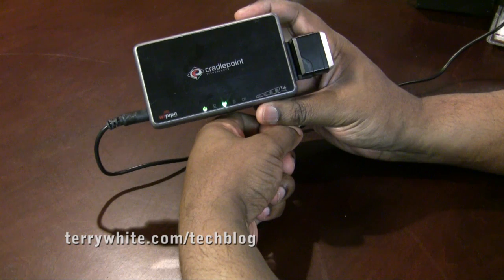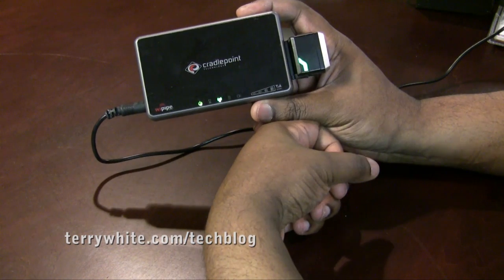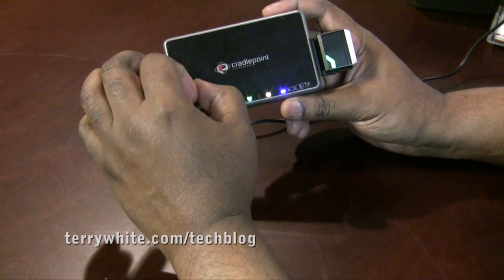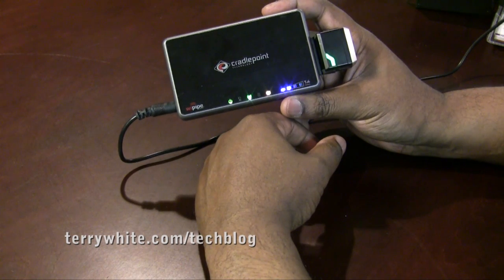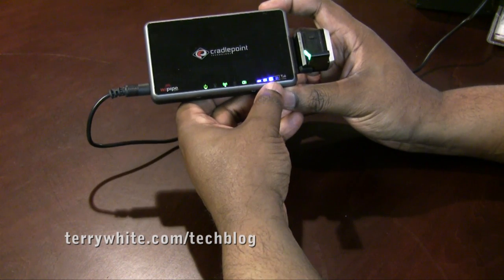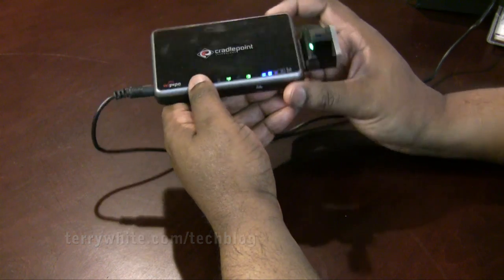As you can see, the LEDs come on and it goes through its little test cycle. In a second it will go ahead and initiate — there it is. The green light just came on the express card modem, and it has basically got everything in the modem to connect to the internet through your 3G card, which of course has to already be activated. It's even giving me a signal indicator, letting me know how much signal I've got here in my office for the 3G network. I love this router — it's awesome.